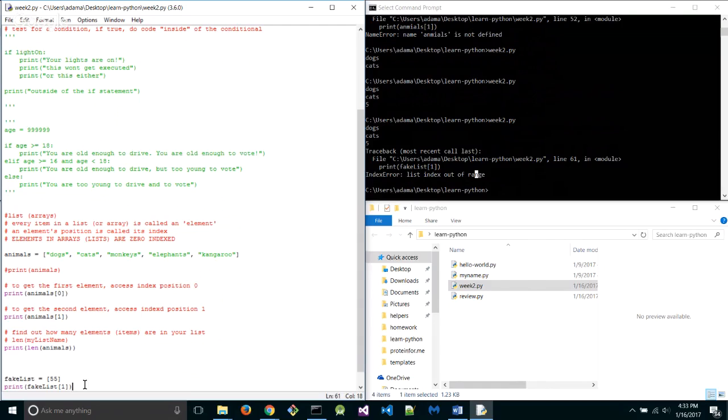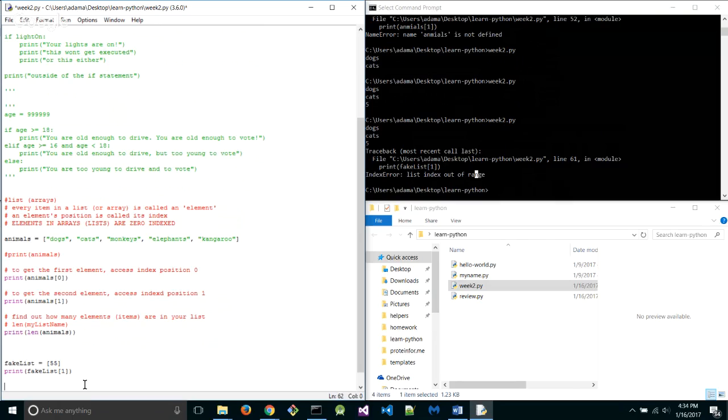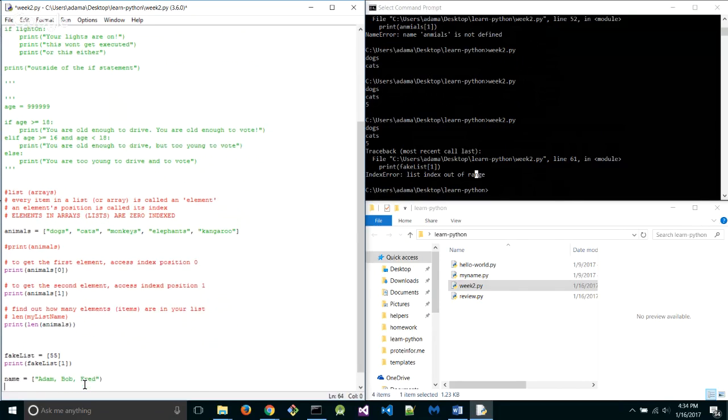Animals equal. Oh, okay. So what you're doing there, let me type in, hopefully you all can see what I can see. What's going on is we're doing something like this here. Let's say I have a list of names, and then I'm going to give it name Adam, comma, Bob, and comma, Fred. All right, I'm going to close that out. Oh, did that wrong there.